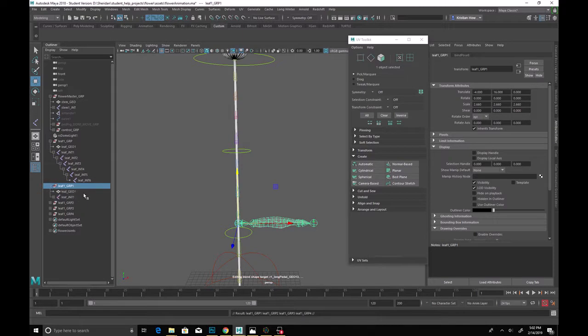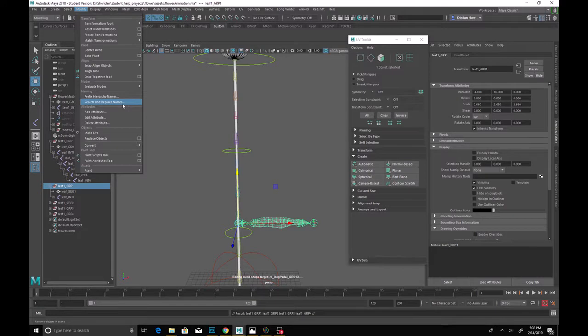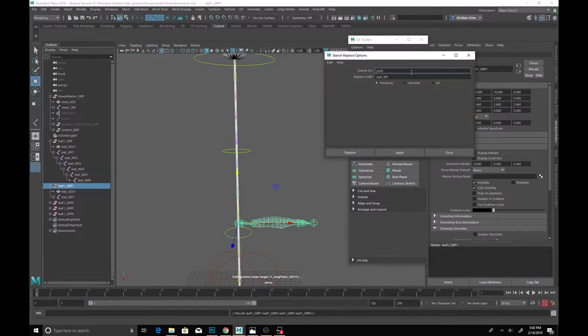So I'm going to have to relabel everything under here. So edit, modify, search and replace names. So leaf 1, or leaf will be replaced with leaf 2. There we go. Get rid of that 1 there. This one will be leaf with leaf 1. Get rid of that guy.